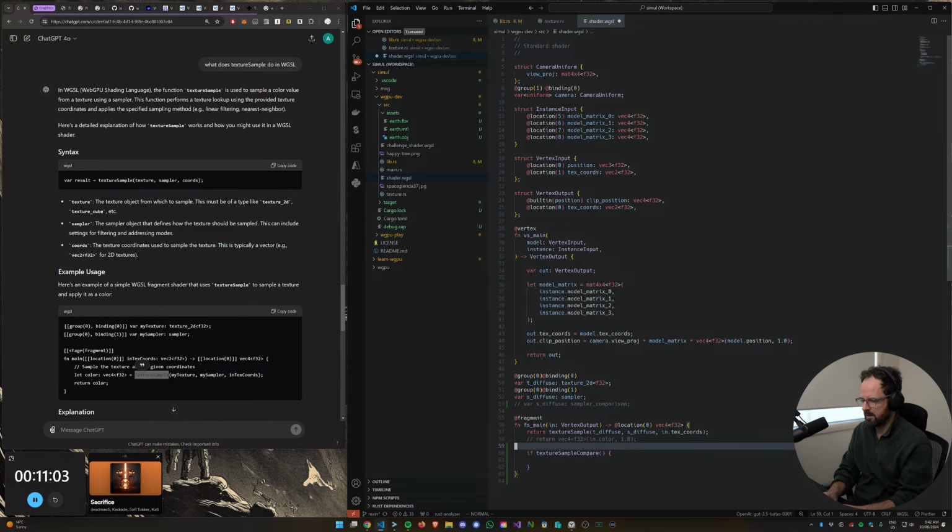It'll literally be something like this, right? Let's just call it value equals texture sample T diffuse, the sampler. That's not right either.